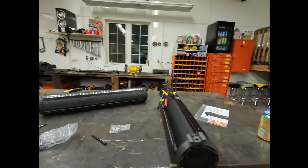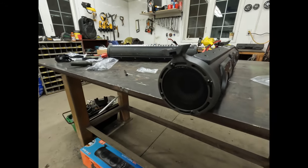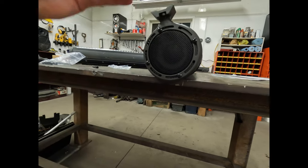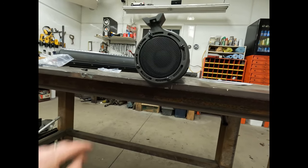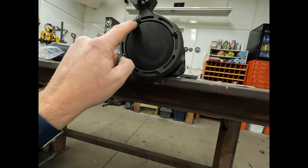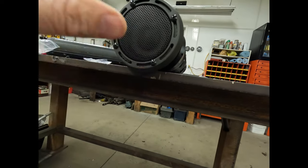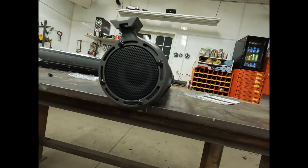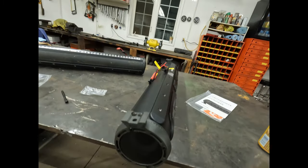First step to the EcoXGear mount here is your two end pieces. You kind of have to line it up in your rig to see what angle you want it on. Mine tipped down a little bit because the roof tips down, so we want the sound to kind of follow. And then these end plates, you can either get three bolts in or four. I was able to get four depending on your rotation. You just put them where you want, line them up the other side, and put these four bolts in. That's simple. That's it. Super sturdy. It even gives you more protection on the end.